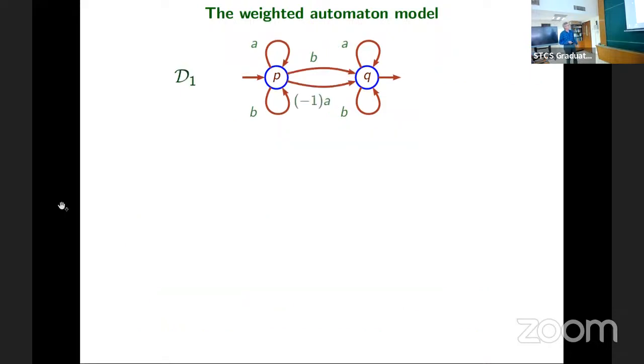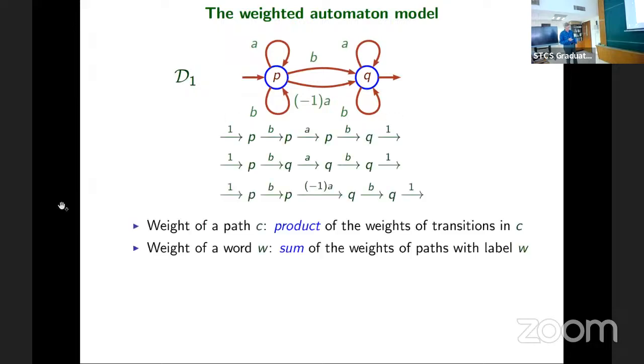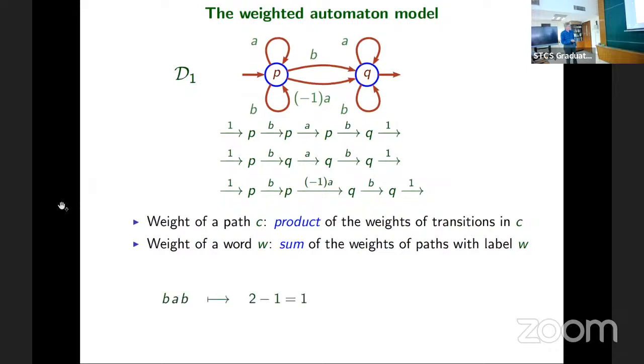Okay, let's see this example. Now the semirings are integers, but not necessarily positive. Now we have, for the word BAB, three possible computations. Okay, and we use the same rule, the general rule for weighted automata. And so for BAB, the coefficient of this part is -1. And it's not difficult to see that it's the number of A's minus the number of B's.